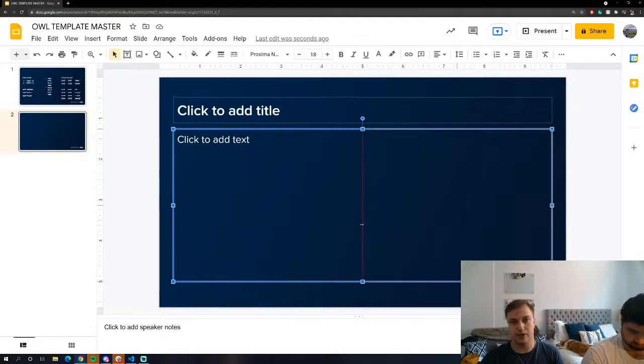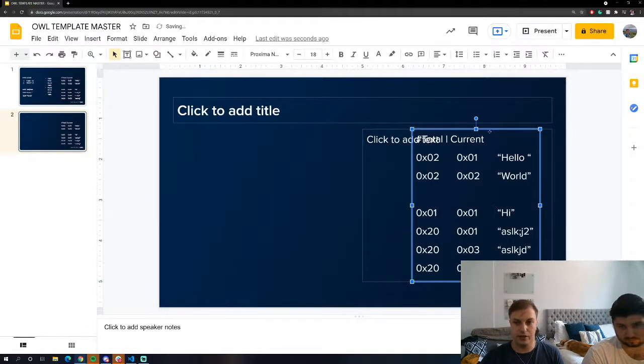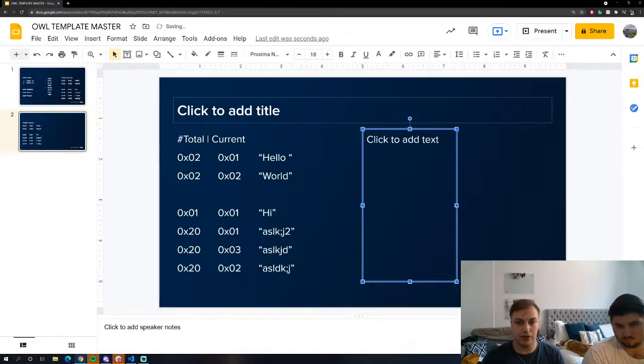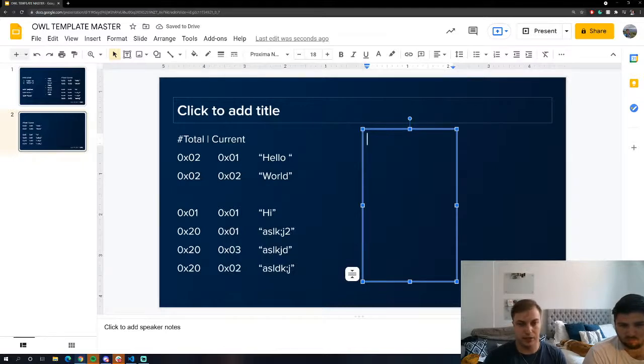So here's another spitballing way of doing this. Instead of having a total and a current, you could actually do this with one byte. All you would need is current. So if we say hello, hello would be 0x01, and that's hello.